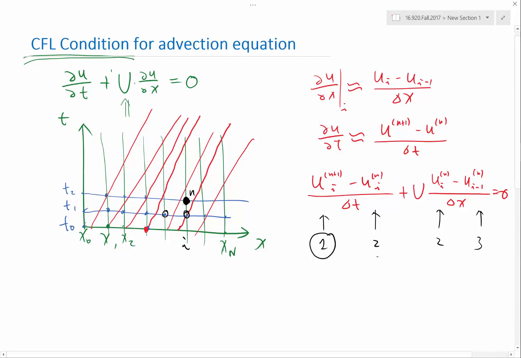The CFL condition says that you have to use a small enough time step so that the slope when I connect these diagonal grid points has to be shallower than the slope of the red lines, which is the speed at which the real solution advects. So that's the CFL condition.